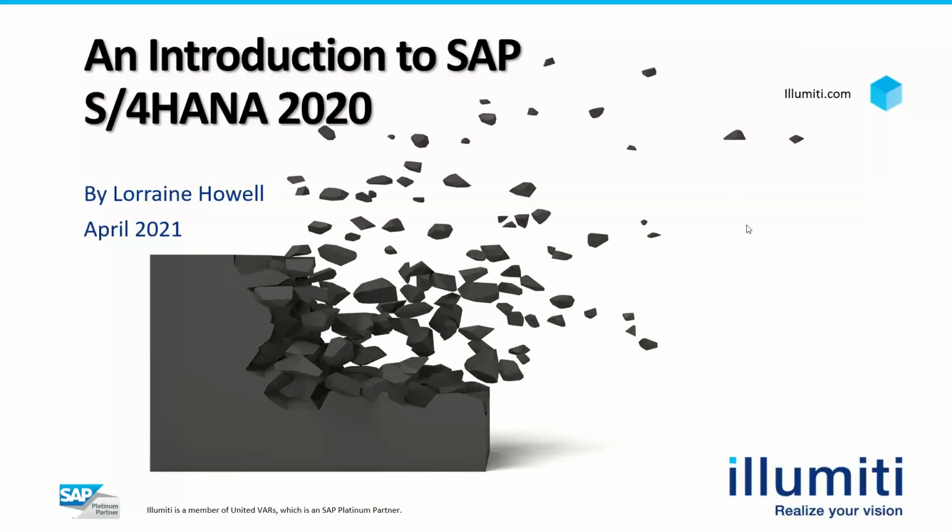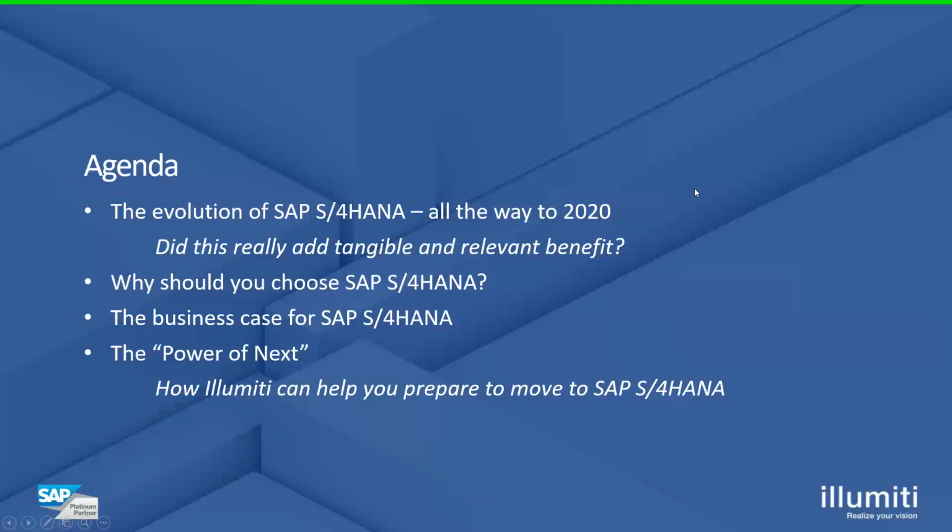All right, so coming back to the presentation, we're talking about S/4HANA 2020, but as you saw in the invitation, we really want to focus on the evolution of S/4HANA. The reason we want to focus on the evolution of S/4HANA is we want to look at what the tangible and relevant benefits are that have been added along the line from when it was first conceived. Because at the end of the day, it's a combination of all those benefits that are embedded into the 2020 version that we're showcasing today.